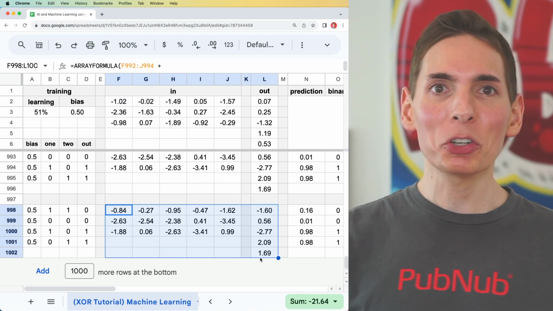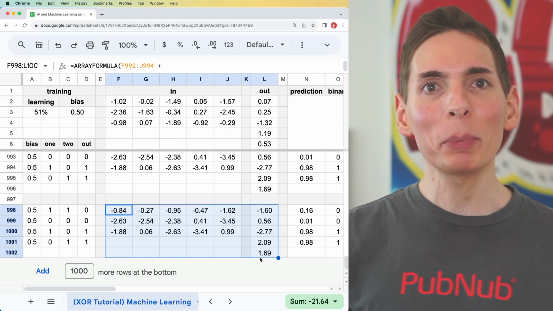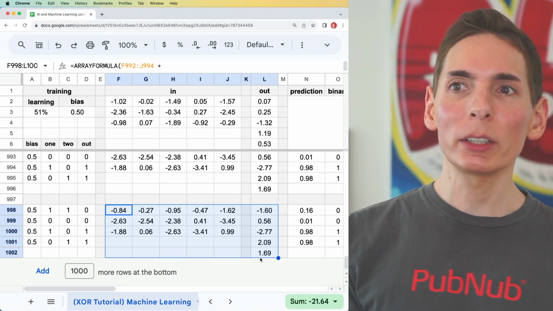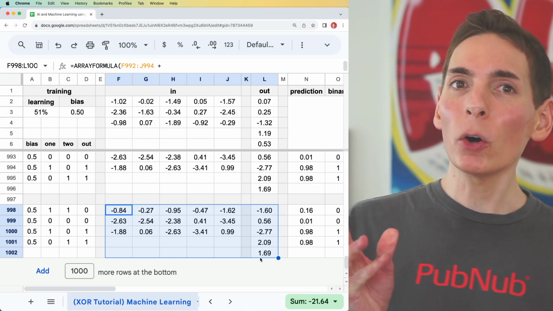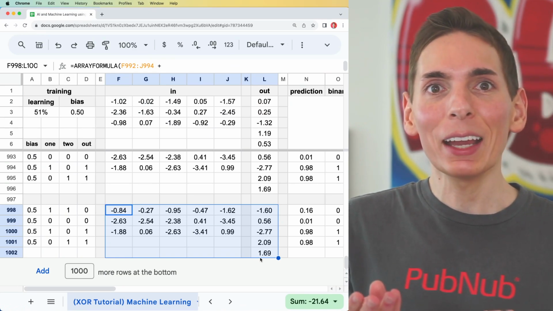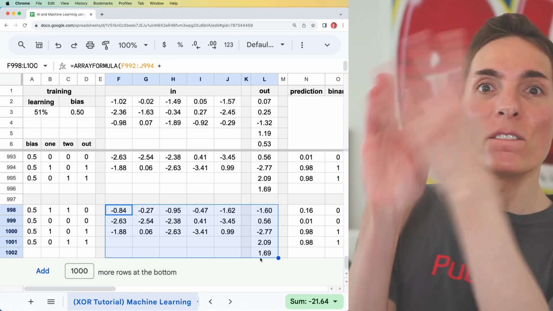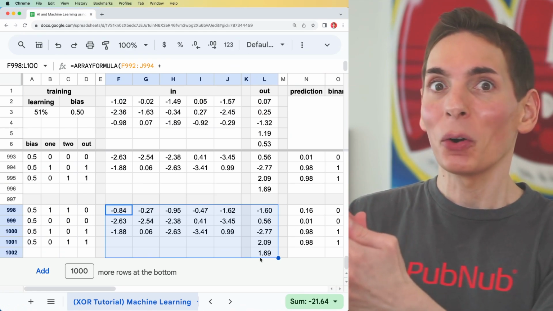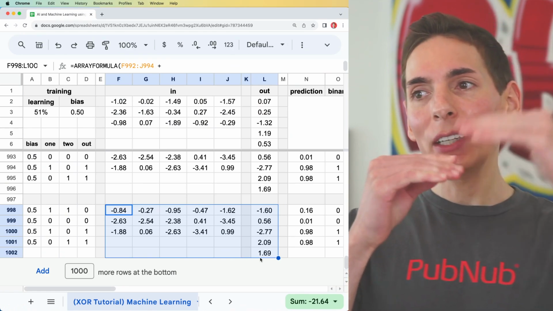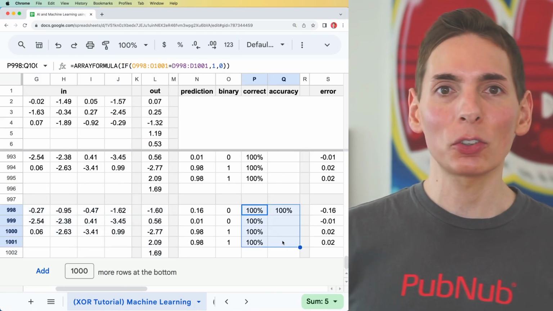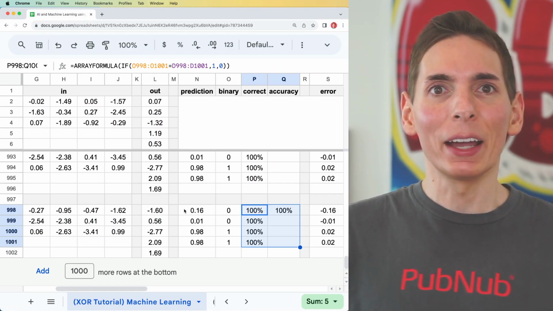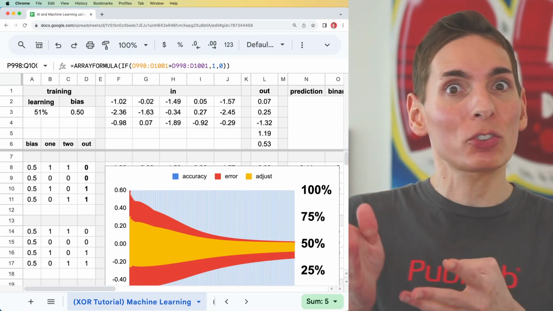But this is where the magic of AI comes in. It's able to create these pattern detections and identify hyperplanes that will perfectly allow it to align to our target inputs and outputs. And then going forward, we can just ask the AI, what is the answer to this? And it will give us a very highly accurate answer. Specifically, if we also have boundaries assigned to it, we're always going to get 100% accuracy and correctness. And that's the power of AI. Using Google Spreadsheets, we machine trained our own artificial intelligence. Now, it's a very simple one, but in this case, it's a good demonstration of how this works.